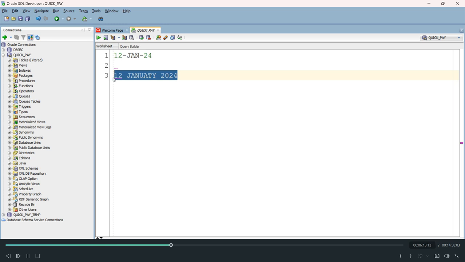But the human is saying that it is valid, so you have to convert it to a date. For now, Oracle is stating that this is a character and it needs to be converted to a date. The character needs to be converted to date. That's what this point is saying: convert column data types.